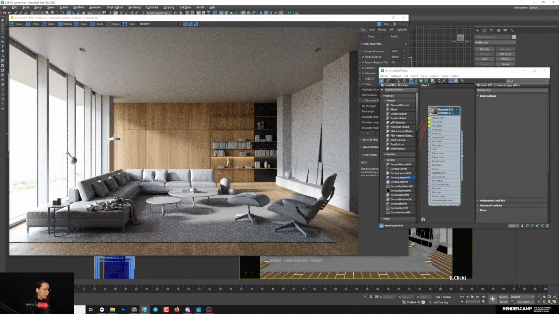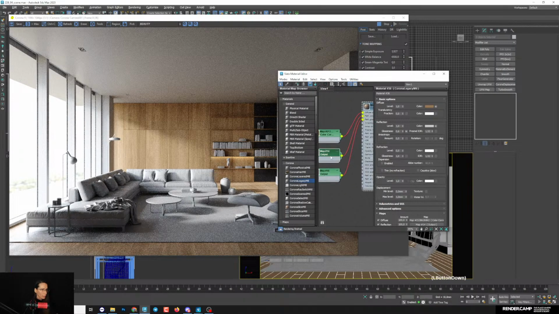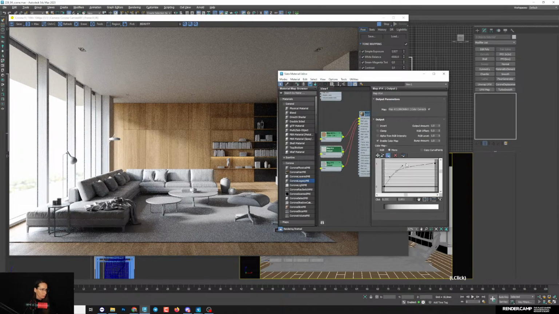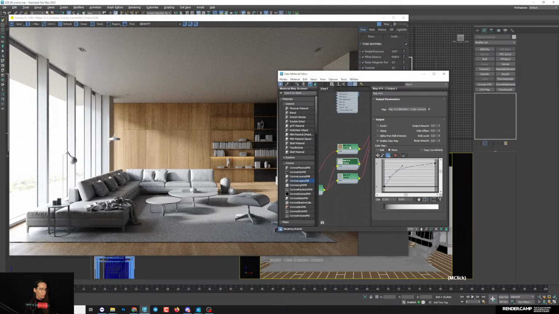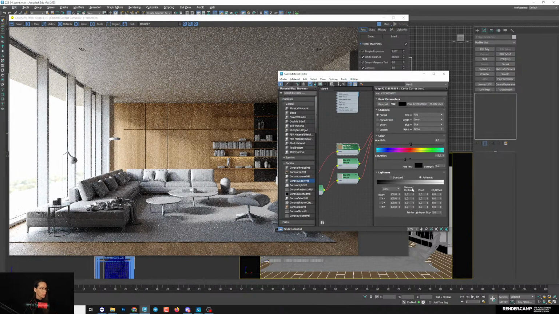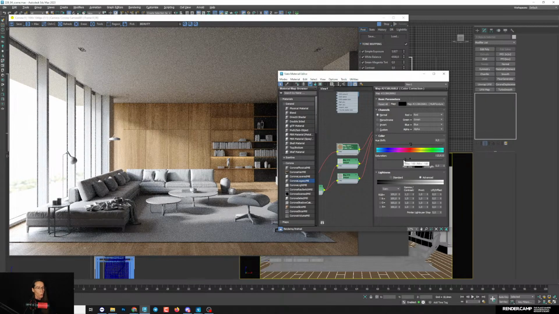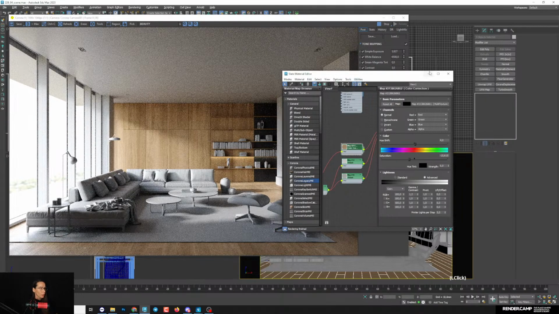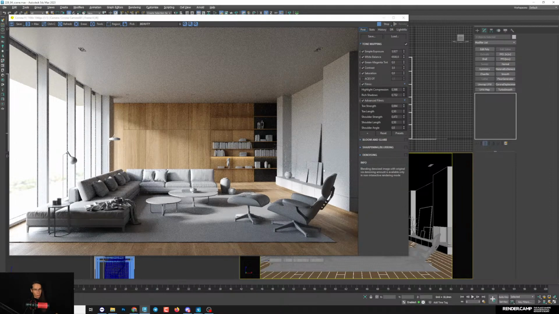I believe I made the color a little lighter in output reflection. So I think I increase this one and maybe, yeah, I think the gamma higher than we used previously and maybe a little more color here. So you can check, compare and do the same for both of the materials.